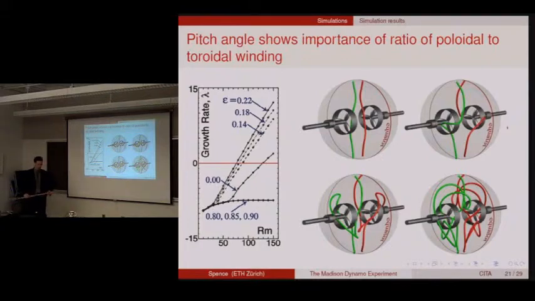As I mentioned earlier, the ratio of poloidal to toroidal flow is very important in terms of getting this feedback mechanism to work correctly. These are four snapshots from that video we saw earlier. If we tweak that epsilon parameter in the forcing term, we can get a variety of different phenomena with different critical magnetic Reynolds numbers. Again, this is the growth rate versus Reynolds number. For certain classes of pitch, the flows do not magnetically self-excite. The flows are just not well suited to do that. But interestingly, as we get down to lower ratios, where the poloidal flow is weak compared to the toroidal flow, even at zero, you get growth after a certain critical magnetic Reynolds number. This looks weird, but it is actually just caused by Ekman circulation, which generates the poloidal flow you need to get the dynamo to exist. Otherwise, it would make no sense to have a purely toroidal flow that would dynamo. We know that can't happen.